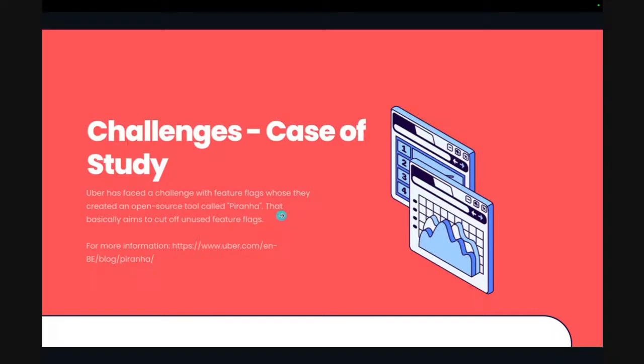The pollution it brings to the code. I will post this blog in the chat in case anybody wants to check it out. With this tool we can clean up the feature flags automatically.